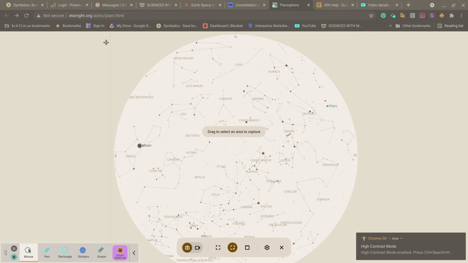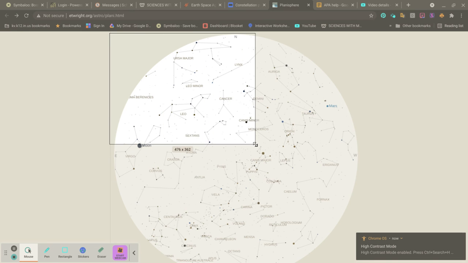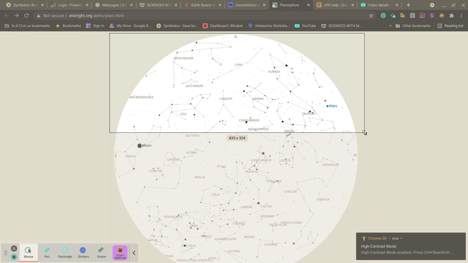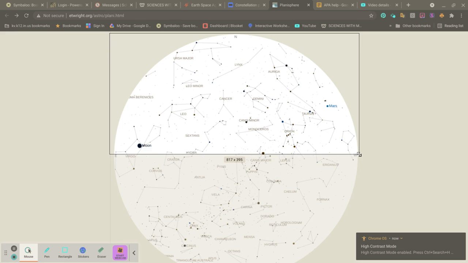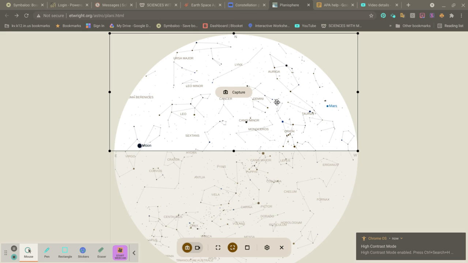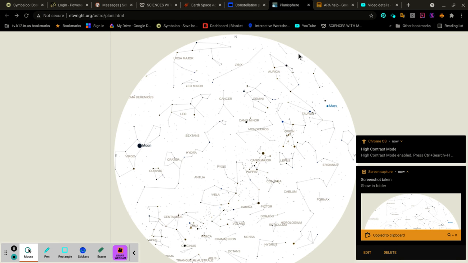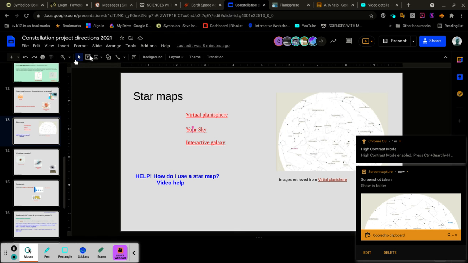Now I can do my drag, and I'm going to do like this. I'm going to put Orion in there because Orion's a real easy one to pick out. Capture.